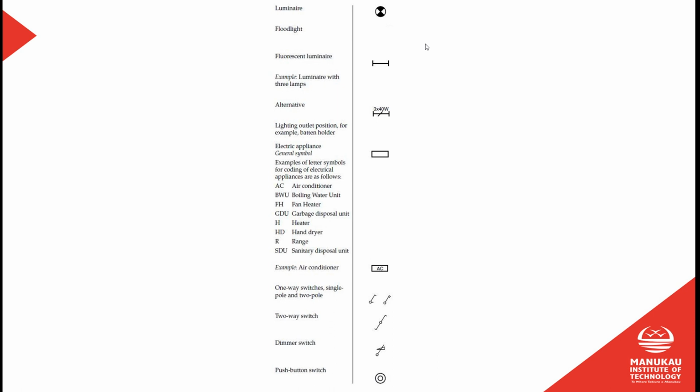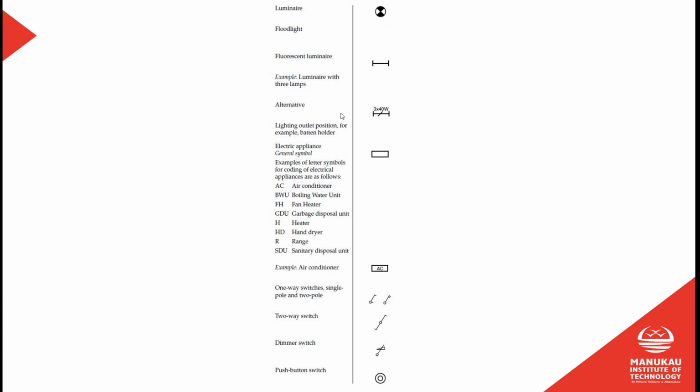We have some more drawings here of lamps and so forth. These are the sorts of symbols we're using in house plans. All of the previous symbols we use if we're drawing circuit diagrams, so I'm drawing a picture of a diagram that I want someone to build. These drawings here we use if we have a house plan and I want to draw a picture for you or anyone and say this is the house, here are where the power points are, here are where the switches are, and so on and so forth.